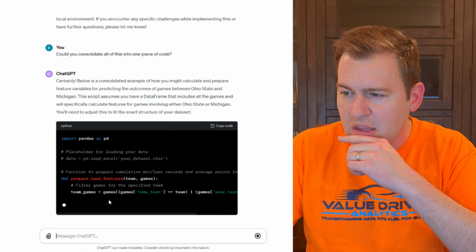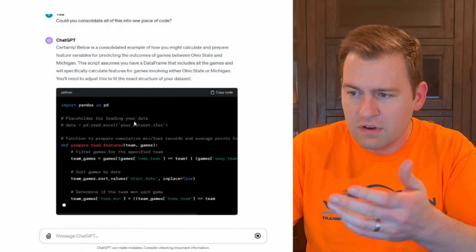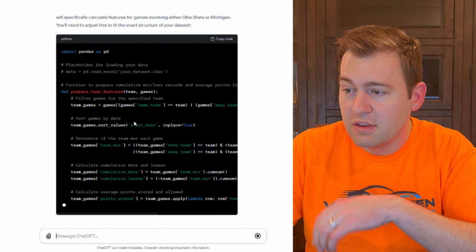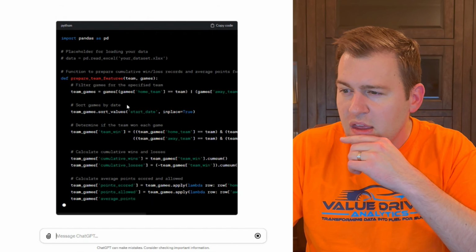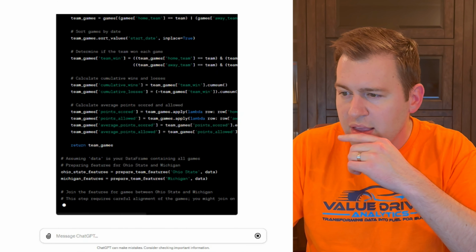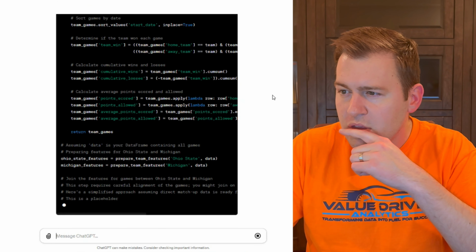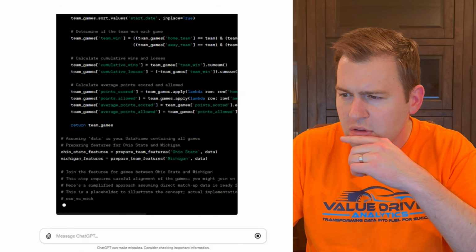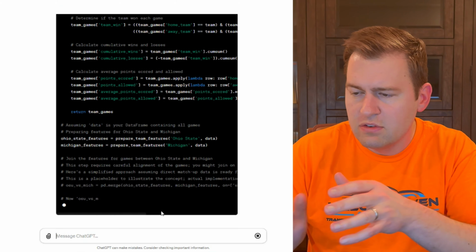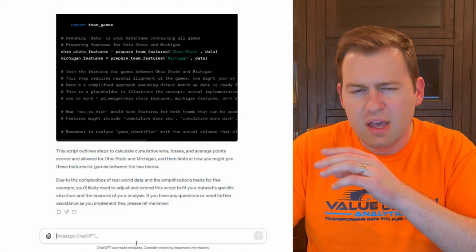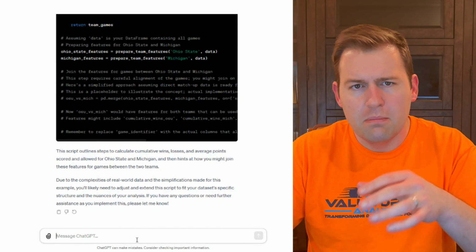Okay, so it's starting even from the loading of your data. I like that. It took the very first place we started with, importing our data there. And then prepare team features. Okay. Calculating the points scored and all of that. This is our target variable here, whether the team won, appears. Okay. Now, are we going to eventually get to the train test code? We'll find out. Okay, so it kind of stopped there and it never actually included the model training part.